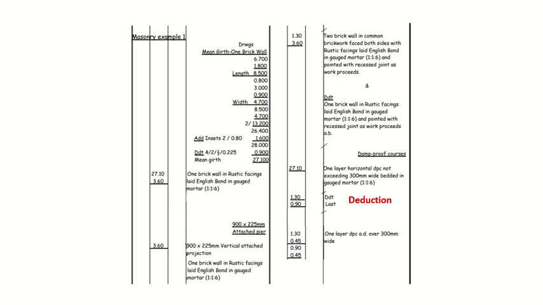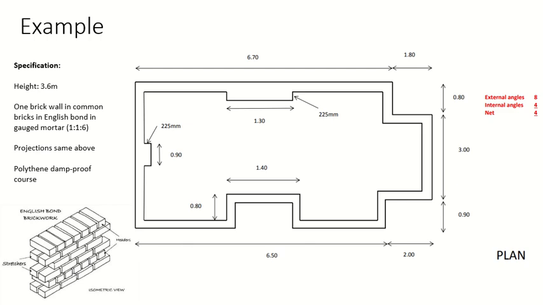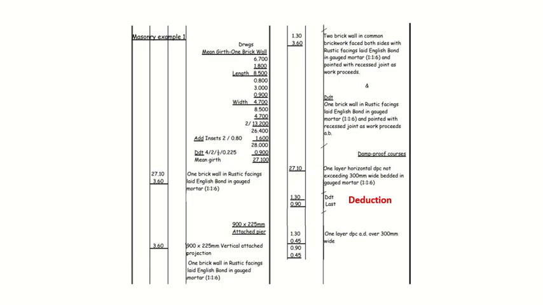Okay. Then we have two projections, this one and the top one. If you consider this one, 0.225 multiplied by 4 gives 0.9, equal to 0.9. We did this last time, it was equal to 0.9. So thickness multiplied by 4 is equal to the length. Even if it was more, the rule will remain the same. So you just need the height, and the height is the same as the height of the room.